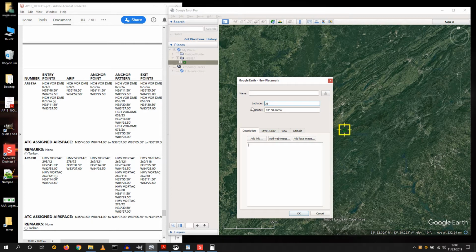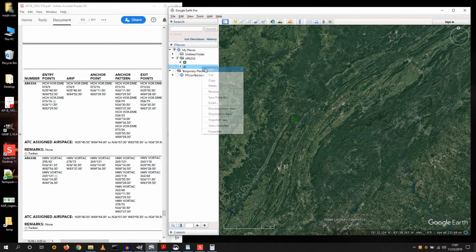So for the CP, we're going to use 3611.5. Now let's just say we had this in decimal degree points. You could type those in simply like that, and Google is going to convert it for you. If you had them in some other format like degrees, minutes, and seconds, again, Google will nicely convert that for you. It just depends on where you put spaces and where you put decimal points. So 8329.5, great. There's our CP.